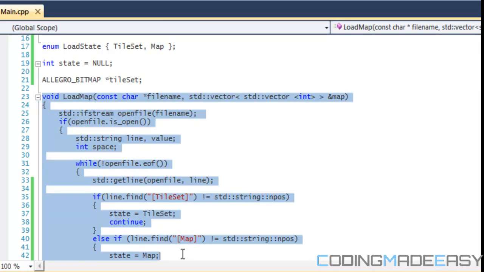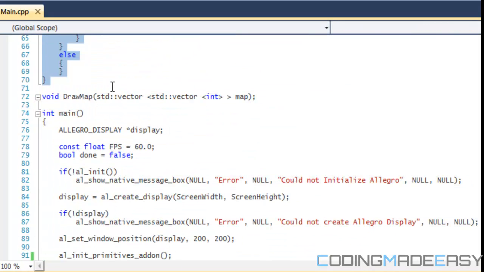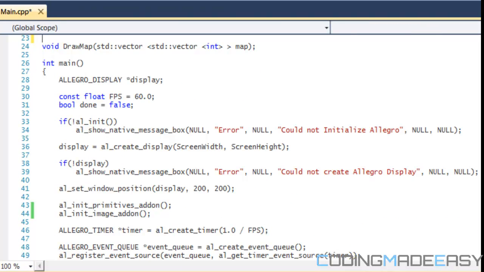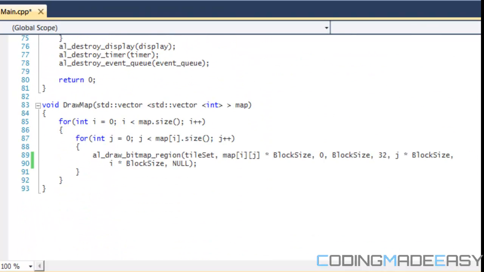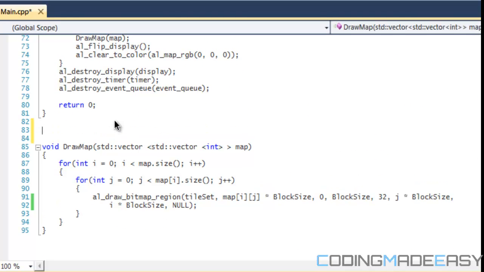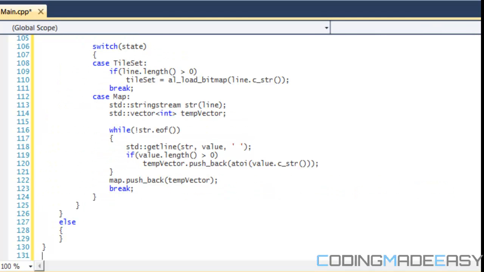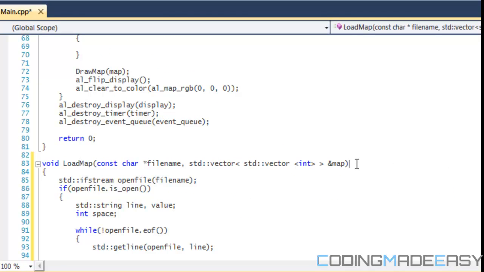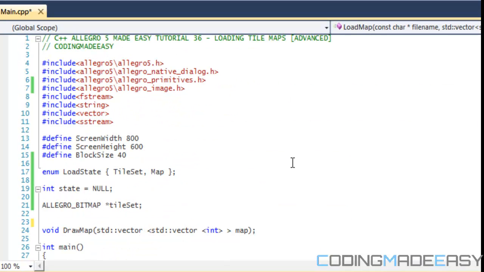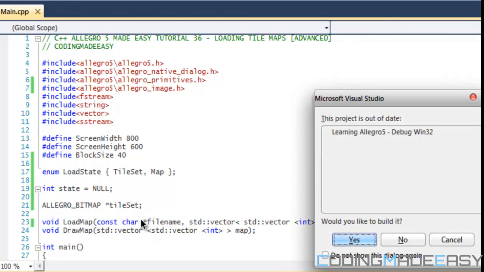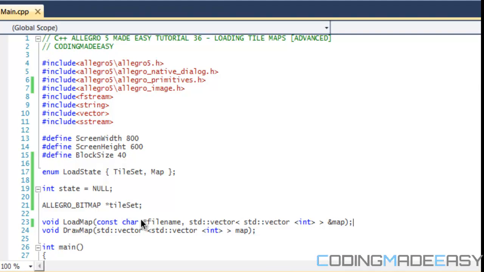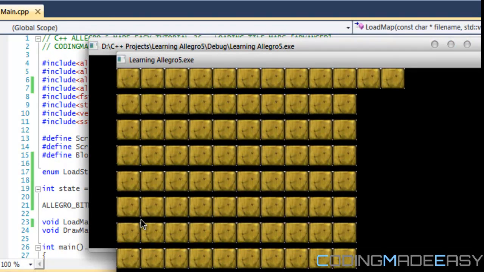So what I'm going to do is copy this, cut it, and paste it at the bottom of our code, and take the beginning statement from here and paste it at the top. Okay, so hopefully it runs smoothly this time.